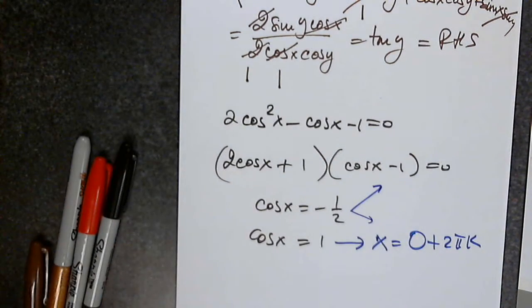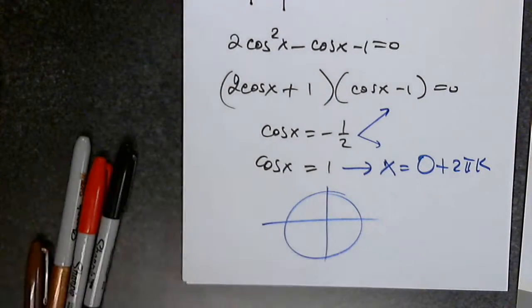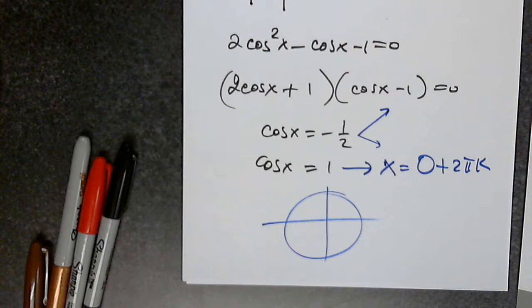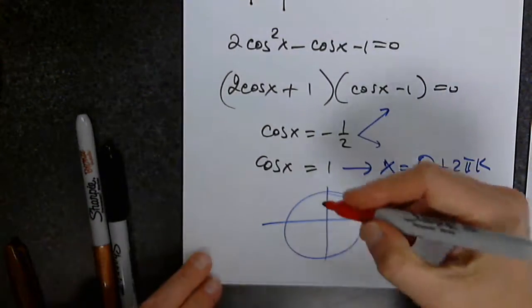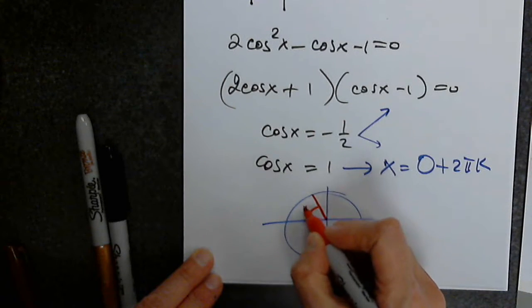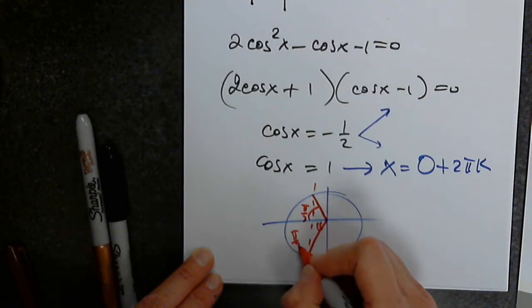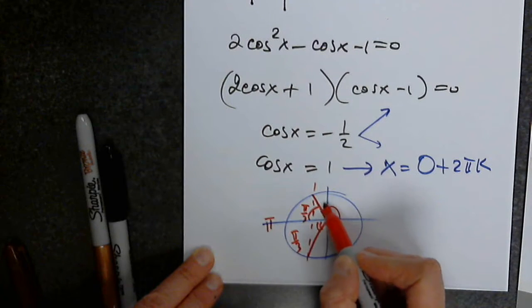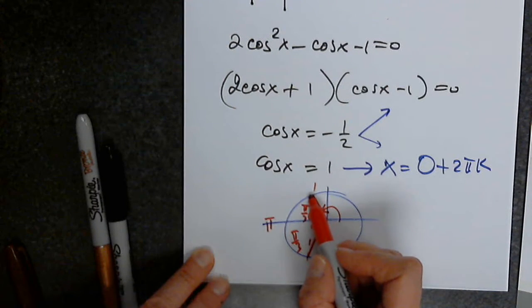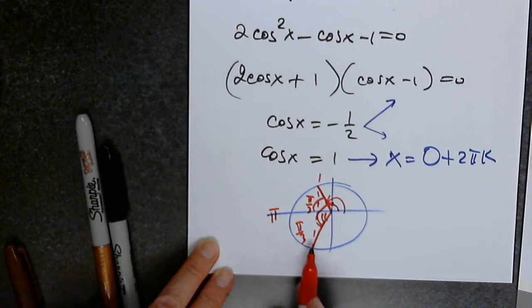One in the second and one in the third. So here, let's look. Reference angle for cosine x being 1/2. And it's not the tiny angle, it's the bottom angle. Which one is the bottom angle? Pi over 3. So there must be a reference angle here of pi over 3 and a reference angle here of pi over 3. And this is pi. So to determine this angle, I go from pi and subtract pi over 3. To determine this angle, I go from pi and add pi over 3.